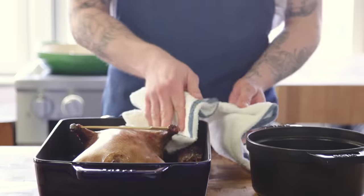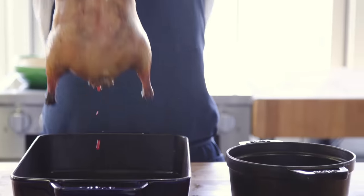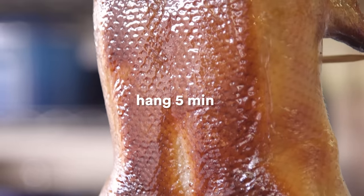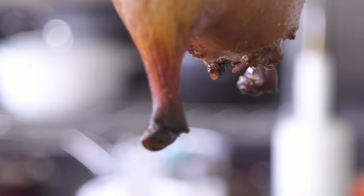It's been 30 minutes in the oven. There's been lots of fat that has rendered out, so now we want to get rid of that — we don't want the breast to be frying in the bottom. We're gonna hang it up to allow a lot of the moisture and fat that's trapped just beneath the skin to come out the bottom. That's gonna help us get our nice crispy skin.